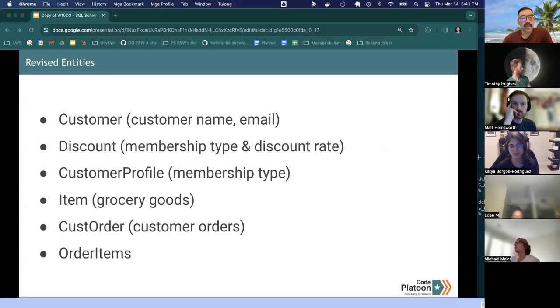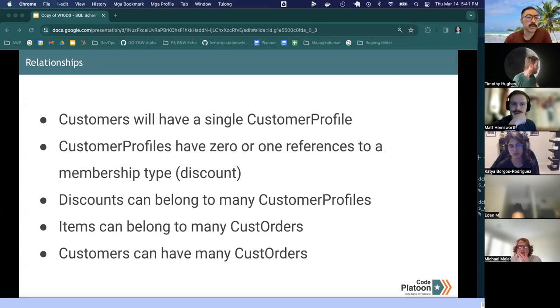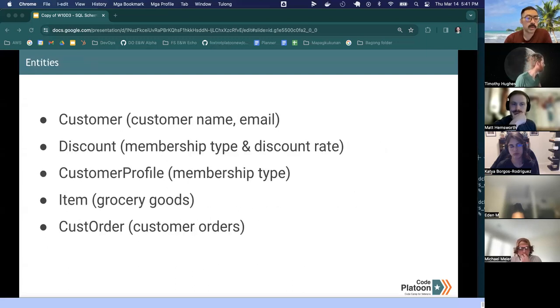So thinking about these things, we can revise some of the entities that we have. So customers, well, this looks largely the same. What is different? Does anybody see a difference between this and what we had a few slides ago? It's just the order items, I believe, but let's backtrack and double check on that. Yep, it is the order items. We have added order items.